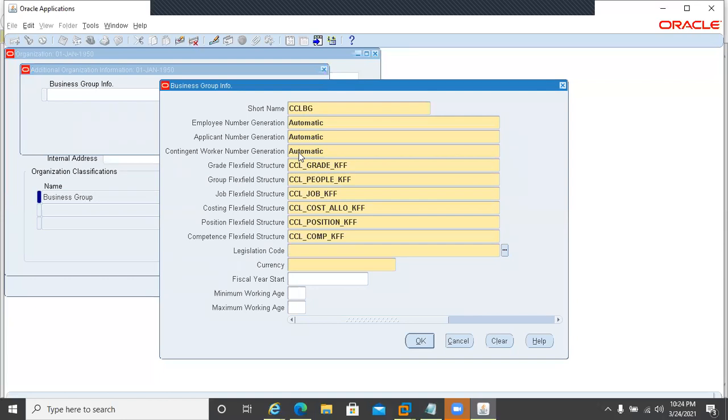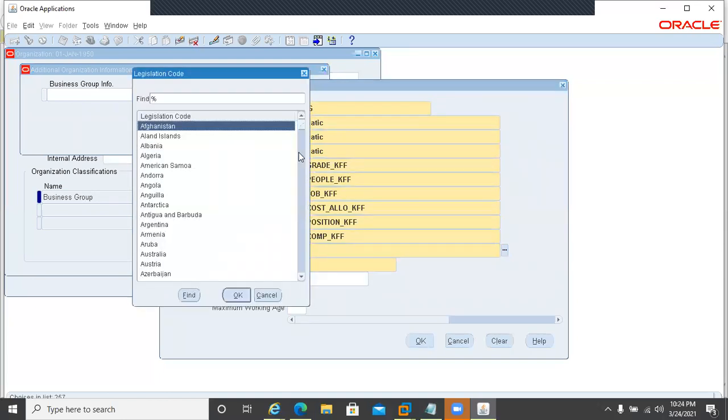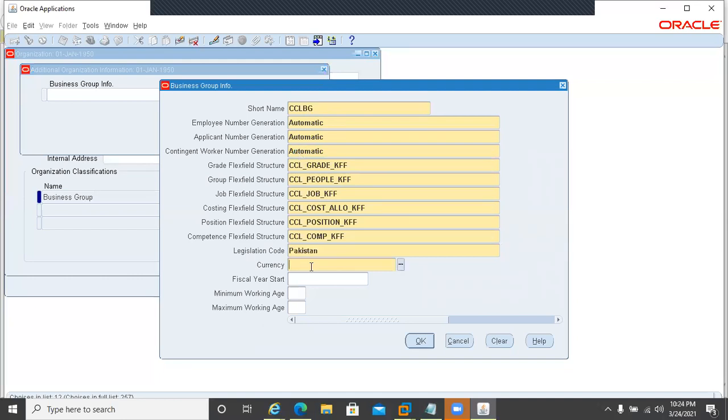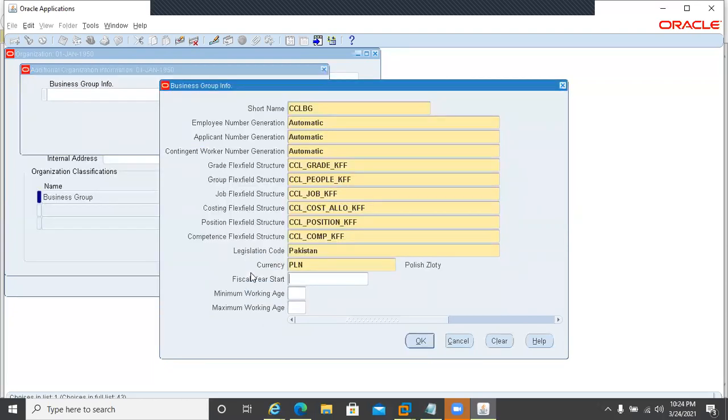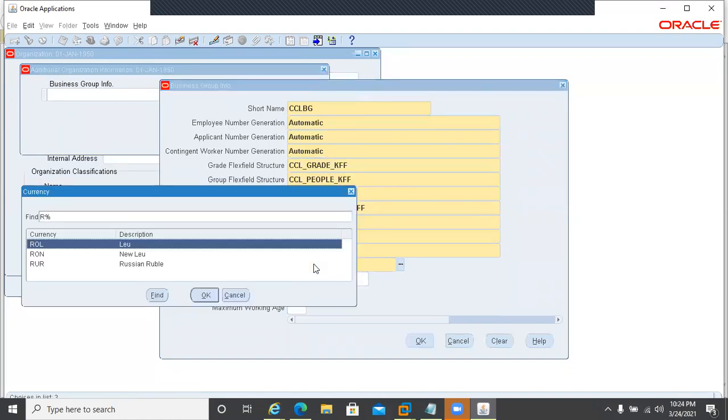Okay, legislation, which legislation do we want to use? Is Pakistan there? Okay, if it is there, then good. PKR, Rupees. PKR, not this one. P is not RS, not R as well.